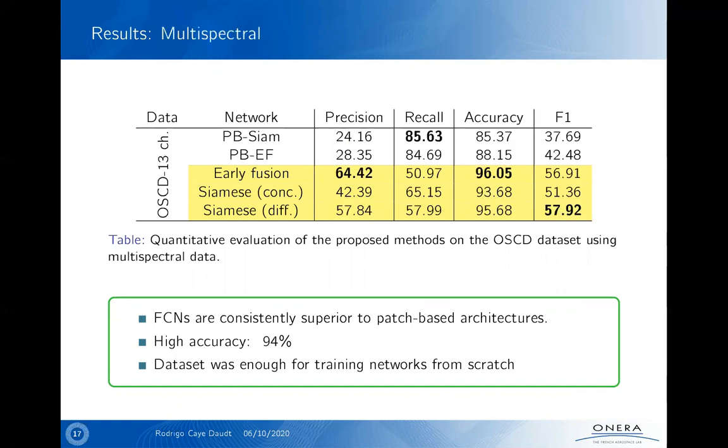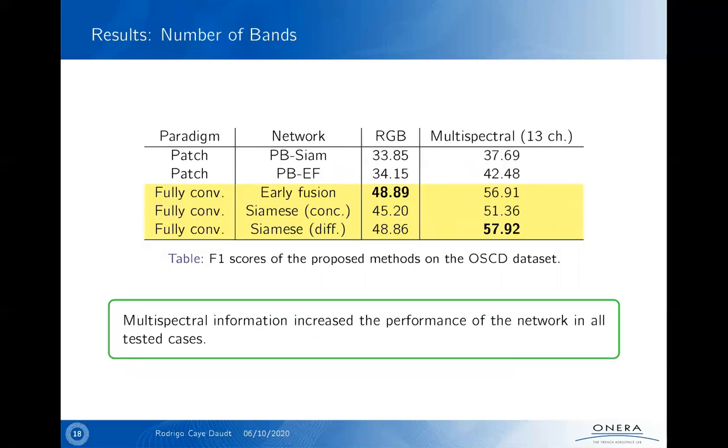And then if we're looking at the multispectral data, because the Sentinel-2 satellites also contain infrared and ultraviolet bands, we can see that the proposed architectures achieve 95, 96% of accuracy and even higher F1 scores. If we're looking at the F1 scores, these are the same values that I just showed you before, but in a way to make clear the difference between the performance using RGB images and multispectral images. We can see that in every test case, using multispectral data improves the results.